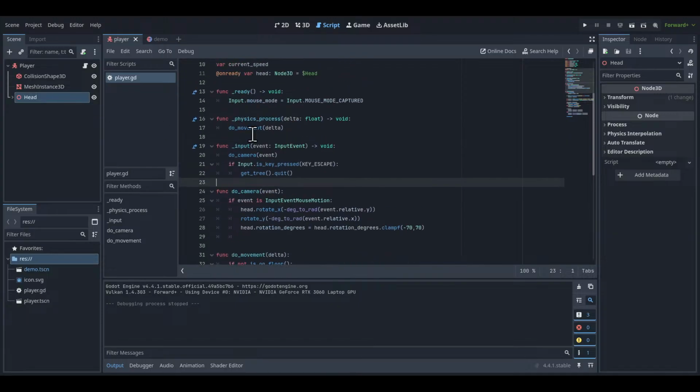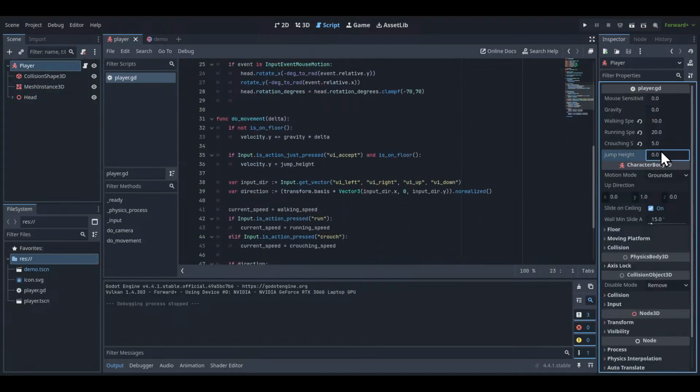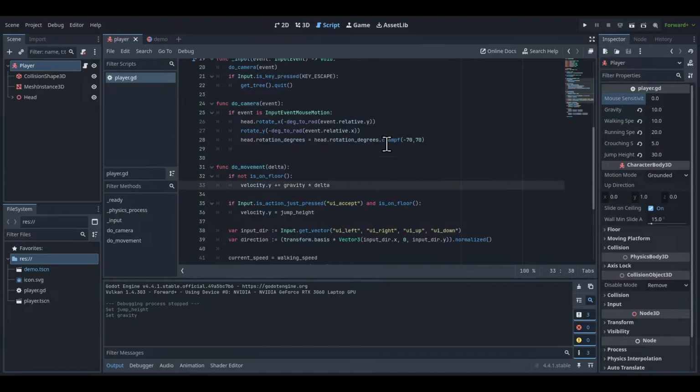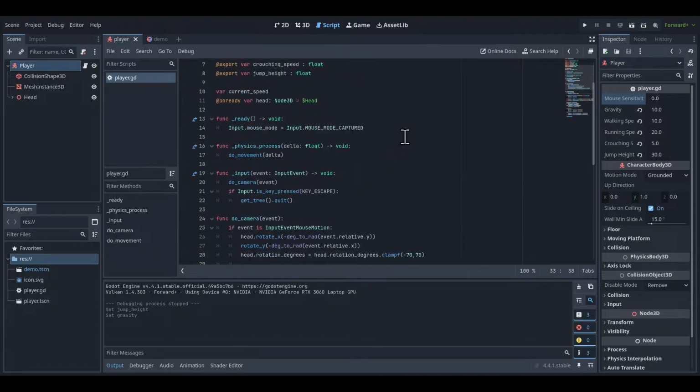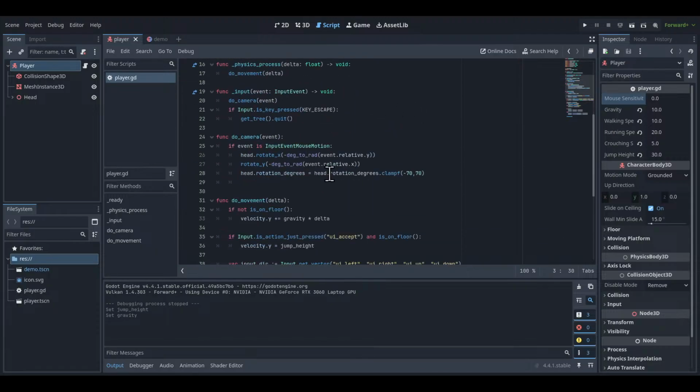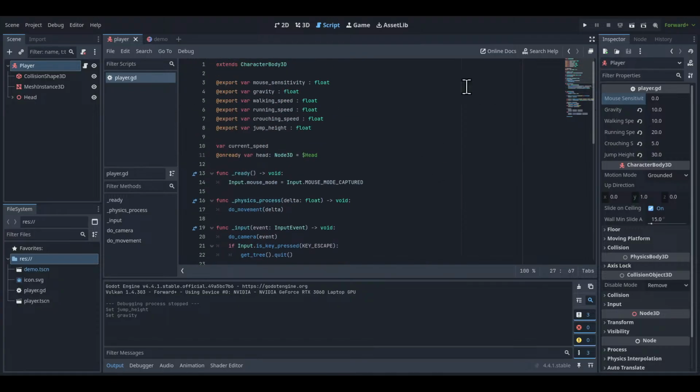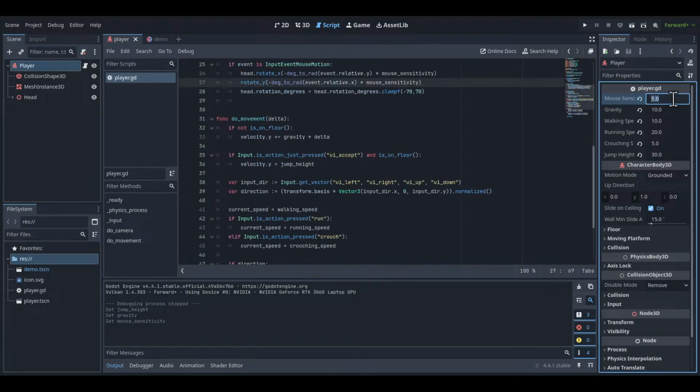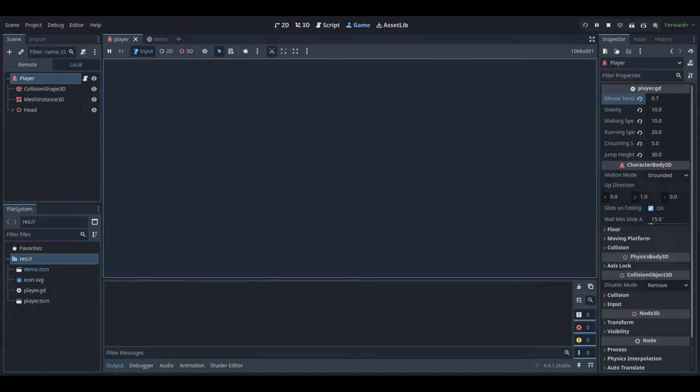Nice. Let's do the jump. Let's add a value for the jump. Let's just do 30, and then we'll do, I don't know, let's do 10 for the gravity. The mouse sensitivity also needs to be factored in. Haven't put that in there. Which honestly, it's already moving fairly fast. I don't really need it to be more than that. I'm thinking we should just set that. Actually, we'll lower that. We'll set that to like 0.7 or something. Because it is a mega high.